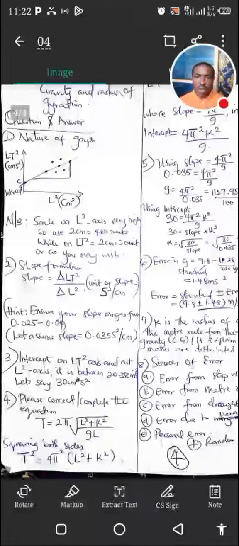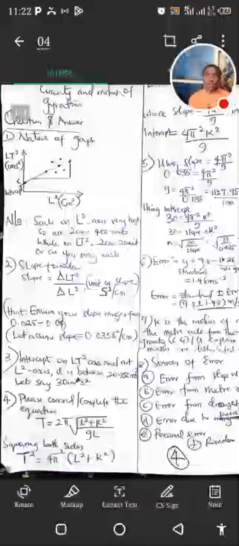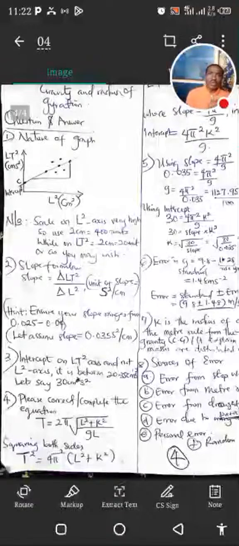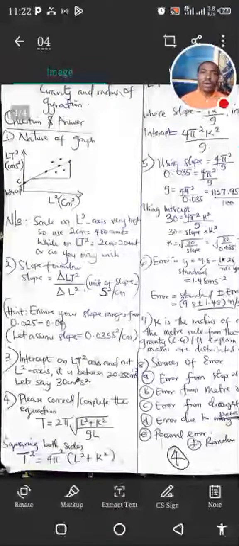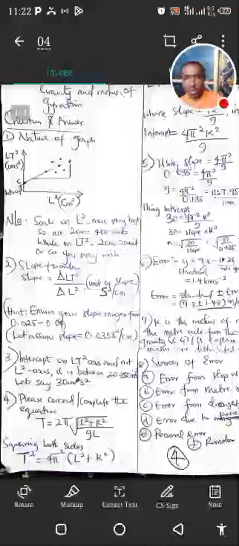Number 2 is our slope. So what I just did here, the formula you should be able to know, and the units for your slope, very very important. If you have issue of finding the slope of a graph, I will also make a video on that, but you can check on the YouTube channel. There are so many millions of videos on how to find the slope of a graph. Or if you have any challenge, you can also come to my DM or the WhatsApp group for us to discuss more about that.